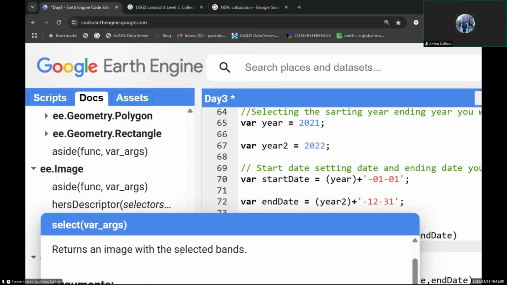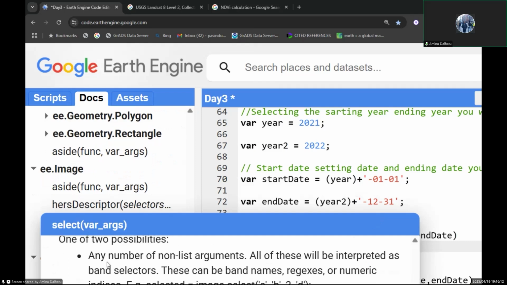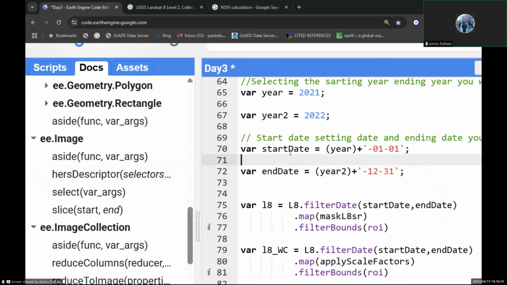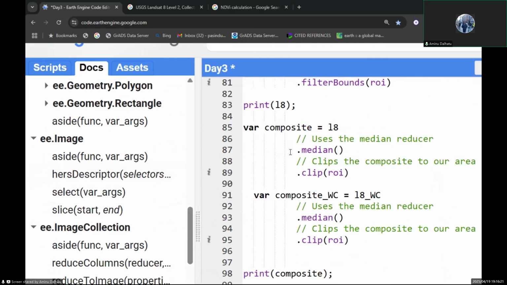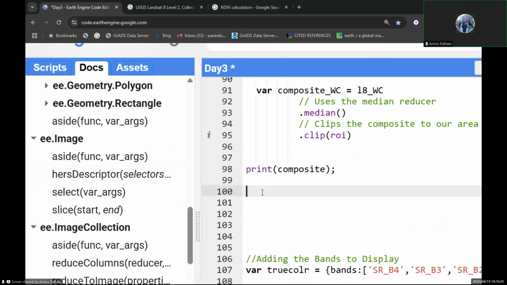So the argument is this image, and give the one. This means whatever the image that you have has to come first and then add in one. So in here we will go after the composite.